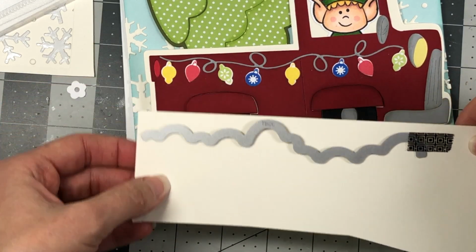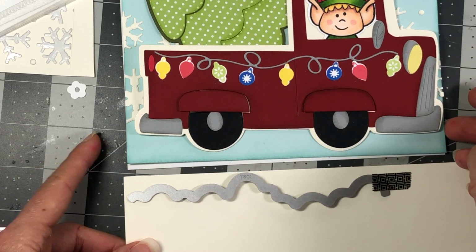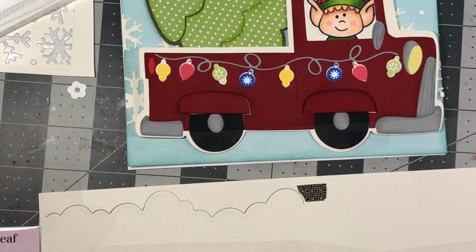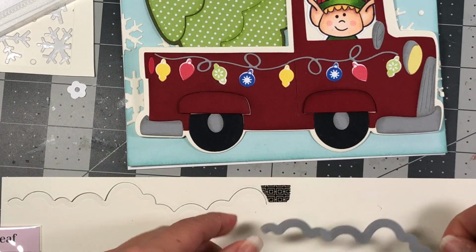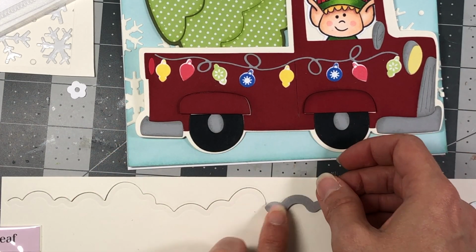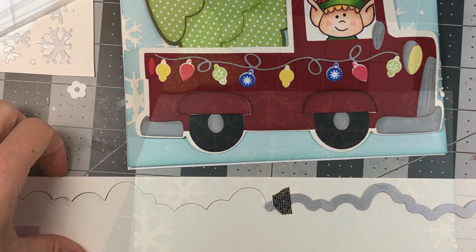So I'm gonna run that through. Now that's not gonna fit the whole length here of my card, so once that comes out, I'll have to run it through again. All right, so I've just cut through this part. Now I'm just gonna connect this. Let me pick this washi up. So I'm just gonna connect this here and run that through again.